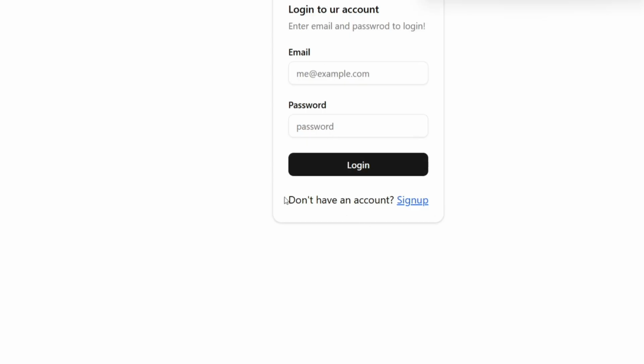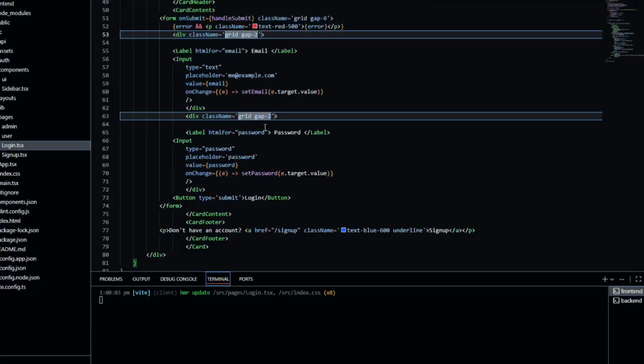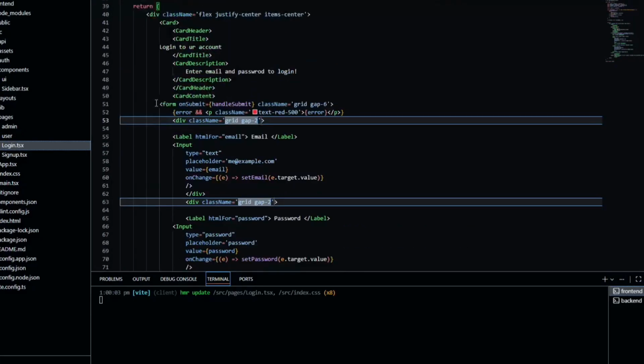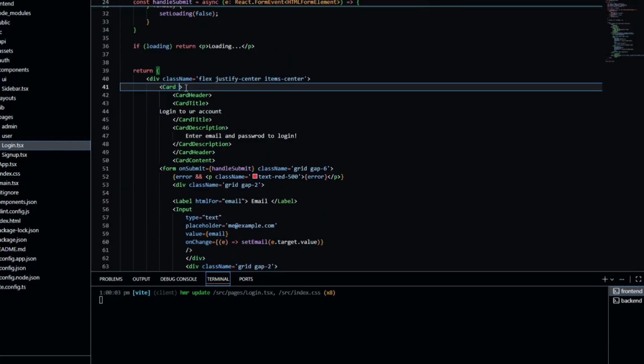Then we are going to add this into the center. So let's add that. And I am going to add the padding also. So let's add that. Reset. Yep. Now I'm going to add the padding and then I'm going to center this. So let's add the padding class name to that card. I'm going to add directly adding to the card.